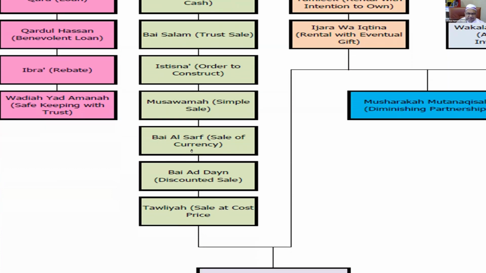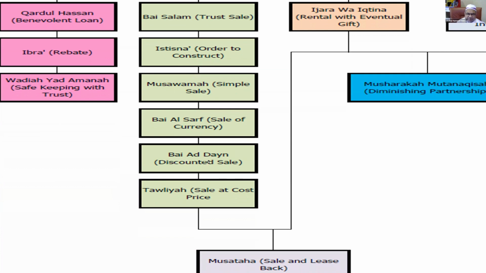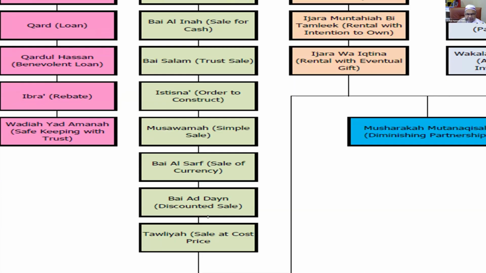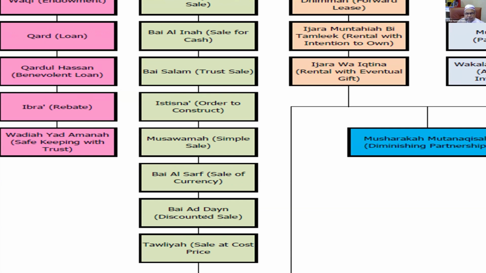Bai al-dayn, this one is another controversial thing from the Sharia point of view. Normally bai al-dayn is not allowed because you only make money if you give a discount, and giving a discount on a debt for trading purposes is actually haram. It's riba, a reverse riba actually. This is not the same as ibra. Ibra is when, let's say you owe people money and the creditor gives you a discount, so you pay the creditor less.